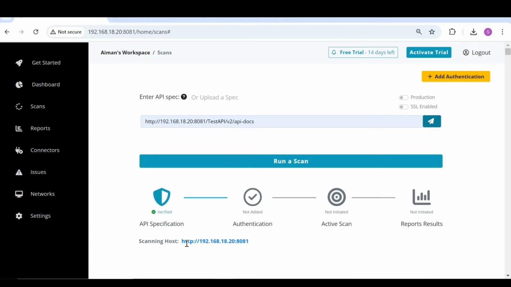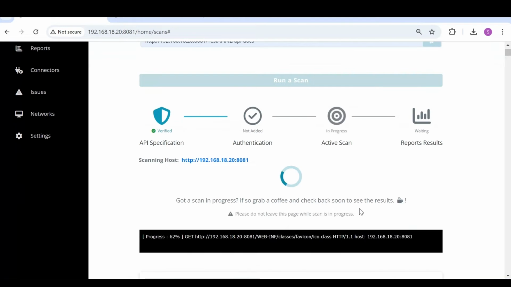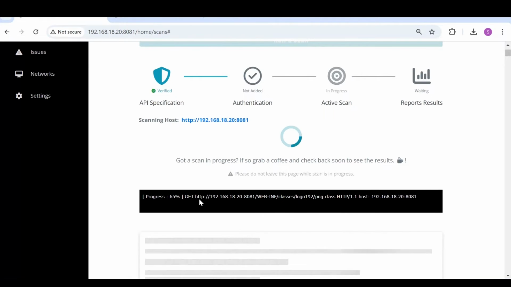It is a valid one. So now I'm going to hit the run a scan option. Once I hit run a scan, it will perform a deep active scan based on the OWASP standards 2023, and will display the list of vulnerabilities these API endpoints have. So once I hit run a scan, it is performing the active scan. You can see the progress.